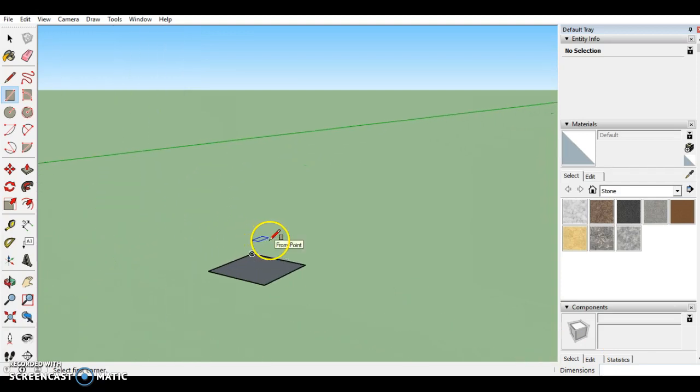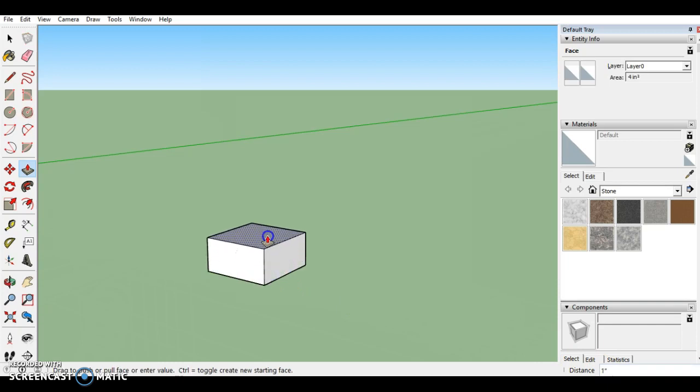I use my mouse wheel to zoom, scroll, and I'm going to make it 3D. So I'm on this second grouping of tools. Push-pull is the tool we'll use most often. It's the gray square with a red arrow pointing up. So I'm going to click push-pull, and I'm going to drag this surface until the lower right-hand corner says 2 inches. Okay? So I click and drag. I watch the right-hand corner, and when it says 2 inches, I'm going to let go of my mouse button.